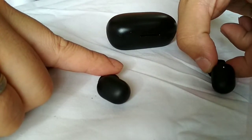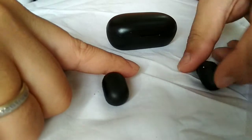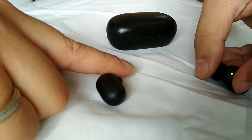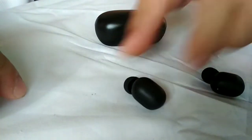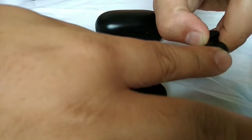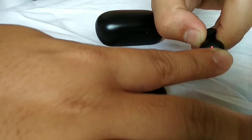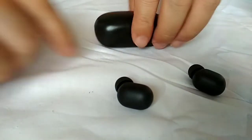So ganito yung technique diyan. Kapag nagkaganon na, nagkahiwalay na sila, hindi mo na sila marinig pareho - i-off mo muna. Nag-weblink sya ngayon, i-press mo lang sya ng around 15 to 20 seconds. Actually pag-off mo ganun lang - 1, 2, 3 lang yan. So ano muna sya dapat: naka-off sya, wala syang ilaw. Pamaya ko ipapaliwanag yung mga blink blink na yan - yung uri ng blinks nila.